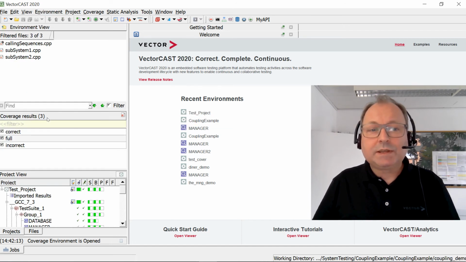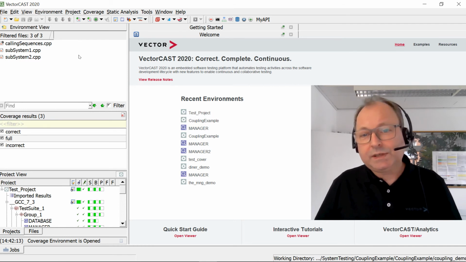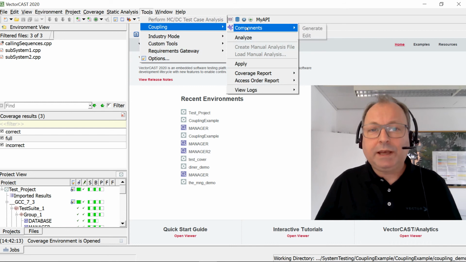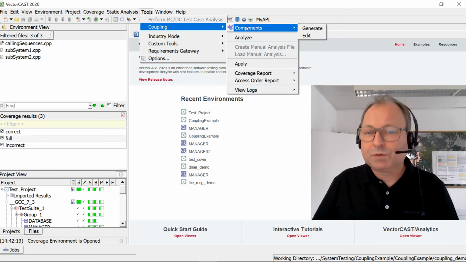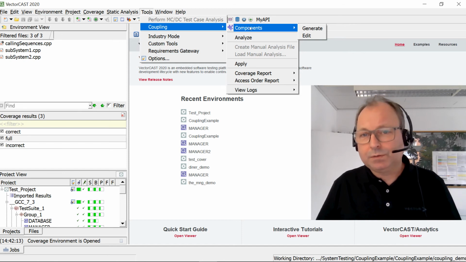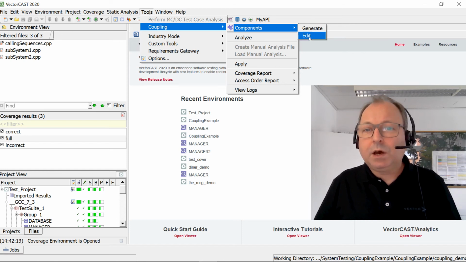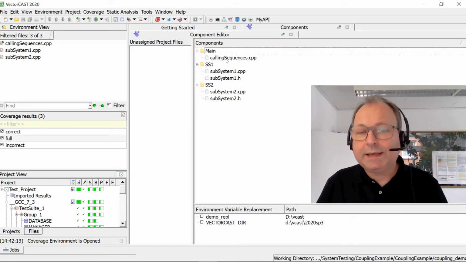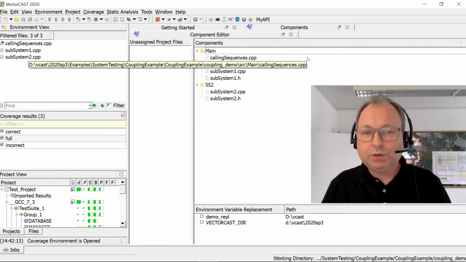And in system level testing, you usually have all of your files in your test project. Then with the coupling analysis, it is important to define what are your subsystems, what are your components in your system. And with VectorCAST, we allow you to define what files are part of what component.